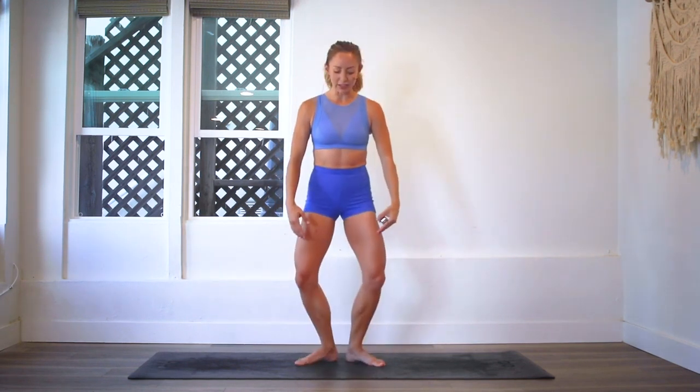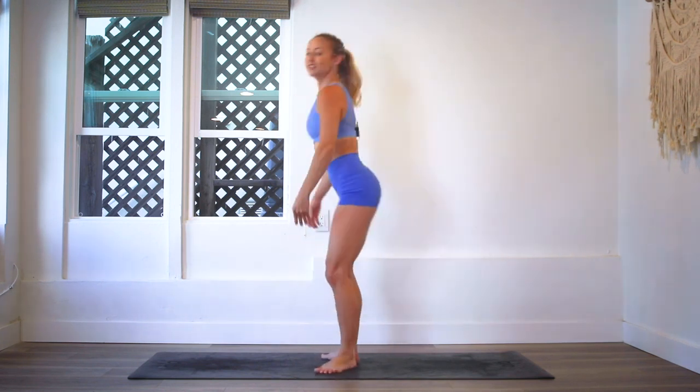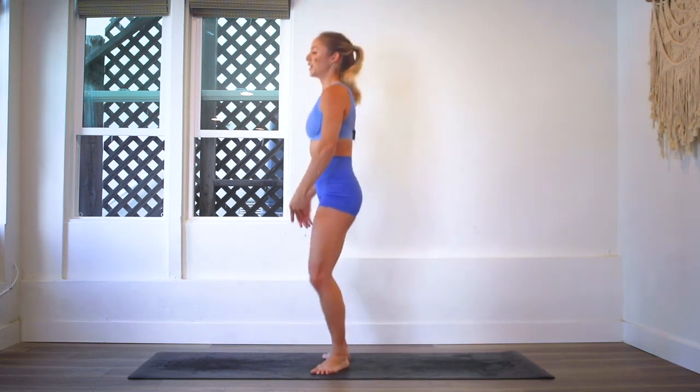And you're going to do a little jump. You're gonna pop the toes, meaning you're gonna point the toes, and then you're gonna land right back down into your first position. Make sure that you are landing softly on your heels, okay? So you're just gonna land softly on the heels like this. Make sure you don't begin to start to scooch the booty back, which is usually what I see, so you wanna keep the booty right underneath you.